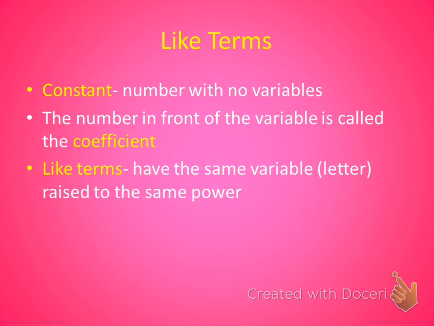All right, like terms, go ahead and write these down. So we're switching gears. We've learned how to multiply and divide positive and negative numbers. If I have two negative signs, what would my answer be? Positive. If I had 15 negative signs, what would my answer be? Negative, okay? So now we're getting into combining like terms. So go ahead and write each of these definitions down.